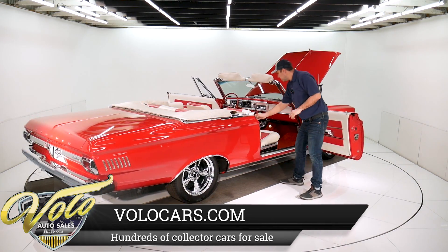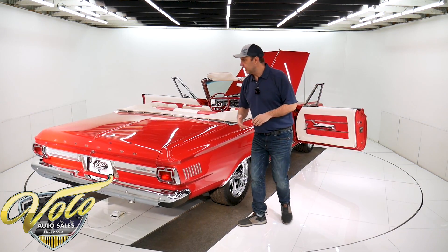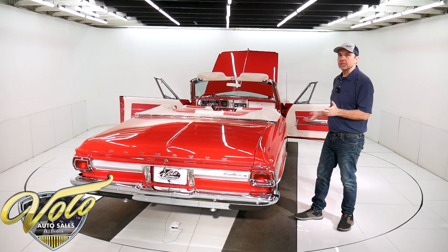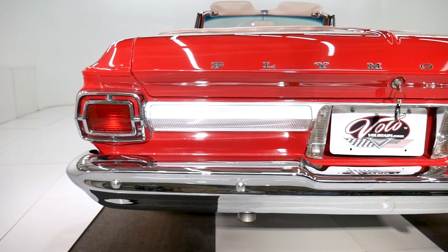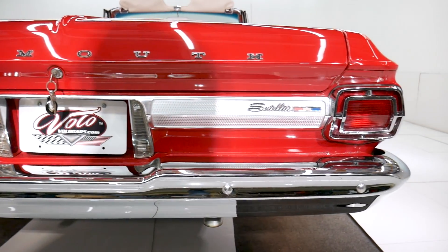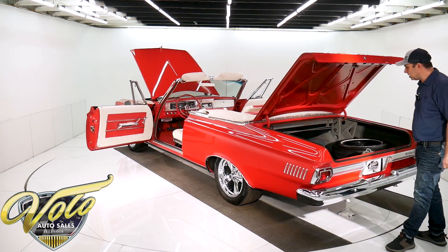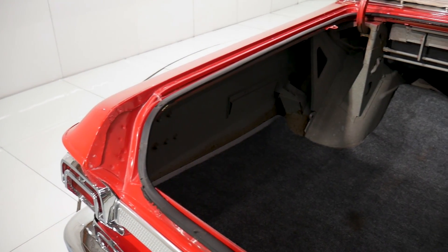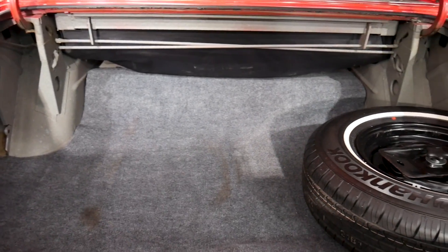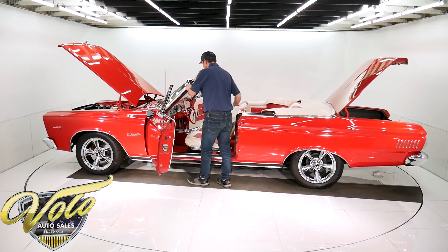The weather strip is nice and soft. I bought this for a number of reasons — it's sharp, right away it grabs you like, wow, what's this thing? Then you see all the features and options, and the more you look at it, it's exceptionally nice. No regrets buying this car. Super clean, all-metal trunk compartment. It's got a nice gray and white spatter finish, a carpet mat, a new well liner that the top goes down into. A brand new tire on the spare. It has the jack. A huge trunk — you can put your cooler, your lawn chairs, your mother-in-law — they'll all fit in the trunk.